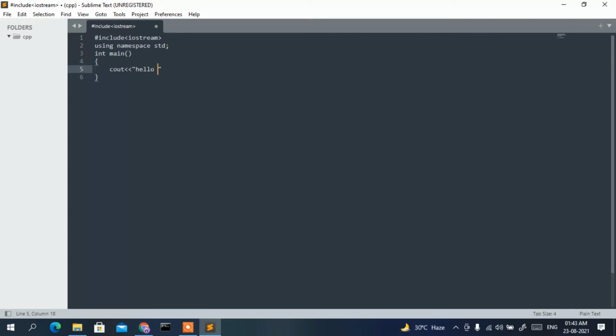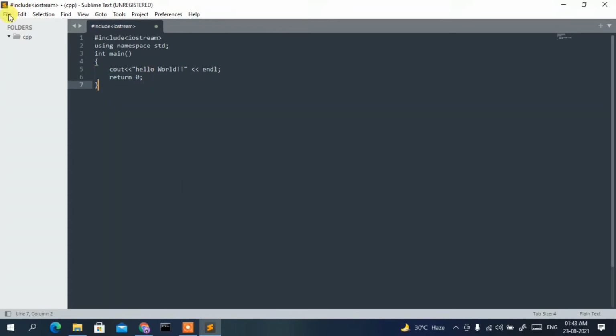So hello world, and we need to end our line as well, so endl, then semicolon. Since we have returned int, we need to return something, so we need to return 0, right?